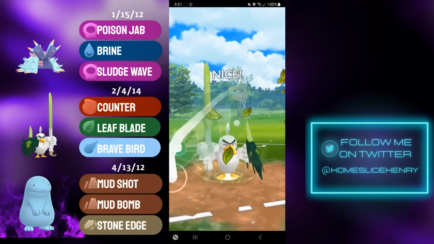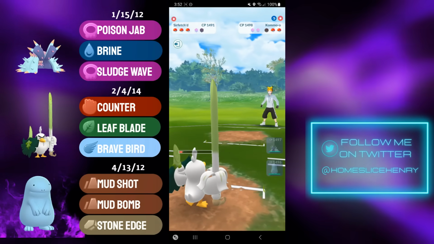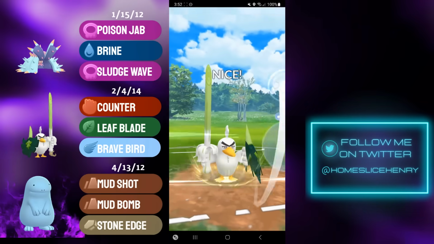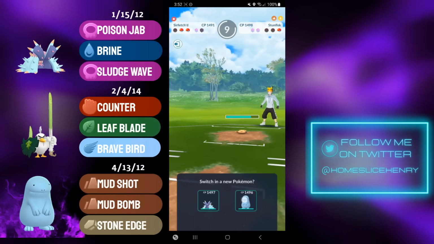I'm firing off the Leaf Blade here. Leaf Blade is resisted, but it will deal some solid damage onto the Kommo-o and allow me to farm down. That's fantastic. Opponent sends in Machamp. Oh my goodness. We're going for the Brave Bird. Goodbye, Machamp. All that's left is the Unova Stunfisk in the back.